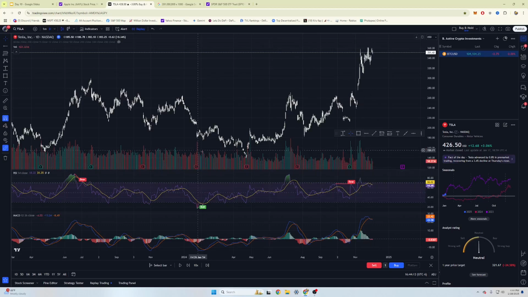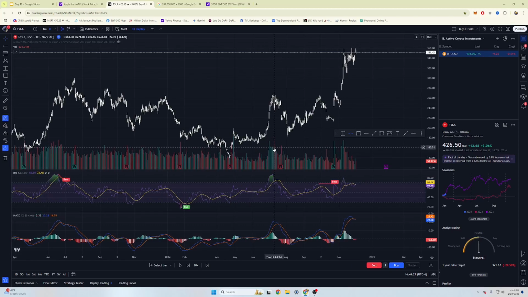So volume spikes. Usually when you see a volume spike, that could mean exhaustion, or like a huge thing, something huge happened. So usually on this day, something probably huge happened in Tesla. If you can go back, look at the news, something huge happened that day. This volume spike is usually just the highest volume you see within that time period. Like here, this is exhaustion, so people sold off here a lot.